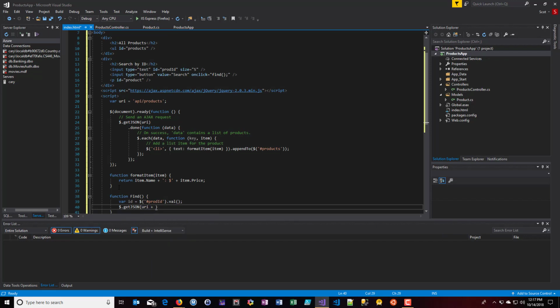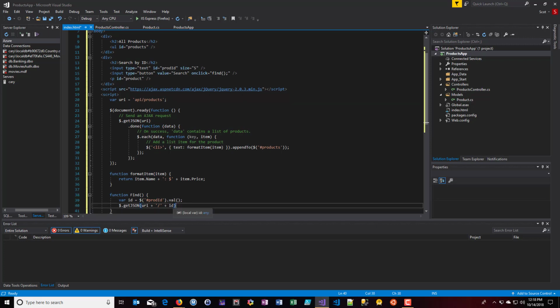URI plus. Now I'm making another Ajax call. That would be an asynchronous call, but I'm now adding the ID. Okay, the ID of the product here. So if somebody wants to find something, we're going to go get that information. Where's the product ID? Well, the product ID has to be in the search here. Remember, it's in our input field, and so we're getting that piece of information, and we're going to go out and call this web API call here.